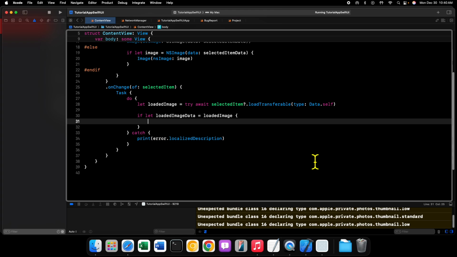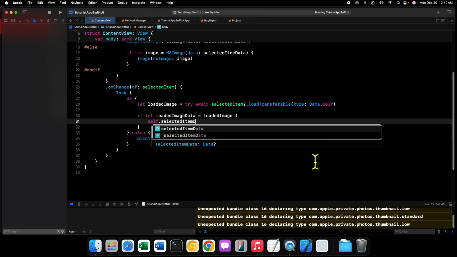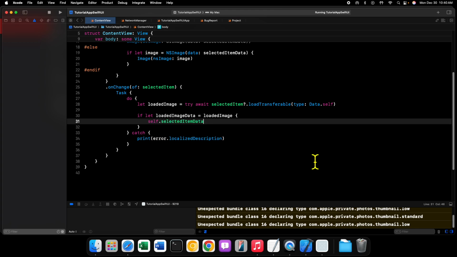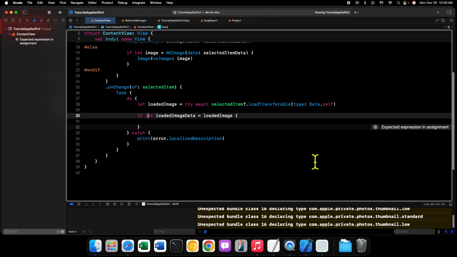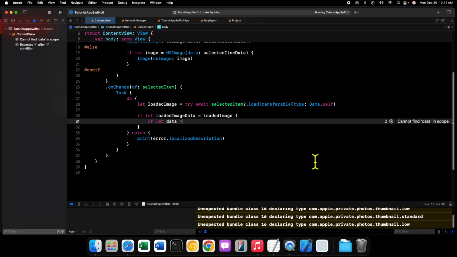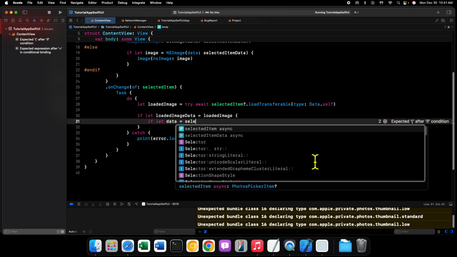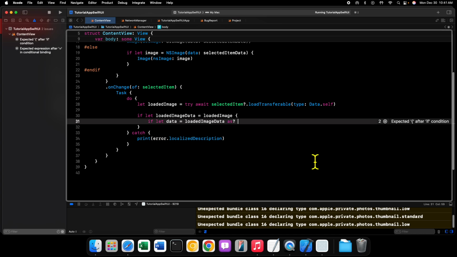So now that we've unwrapped this, we can say self.selectedItemData equals, well, we should also do if let data equals loadedImageData as Data.